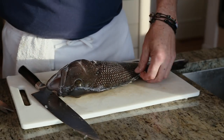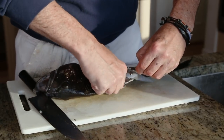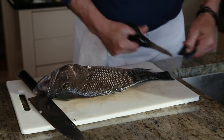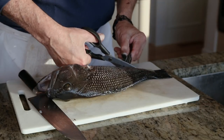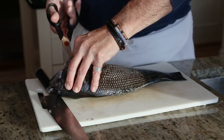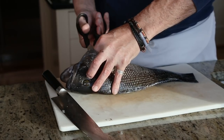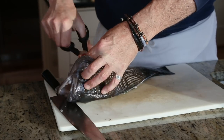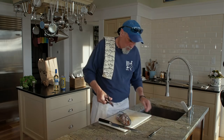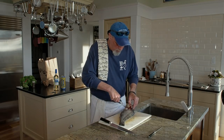Just like that. And then you can trim off the back fins if you like, just to avoid the spines. And you can trim the tail off, just a little bit shorter. And once again, the back fin. And the next thing we're gonna do, we're gonna open up the gill plates, and we're gonna clip the gills out, just because it can be a little bit unpalatable, that's all. And one side, come around, do the other side.